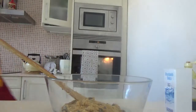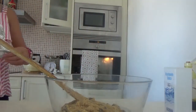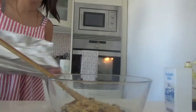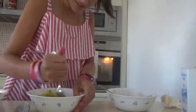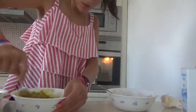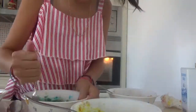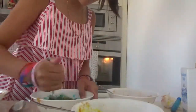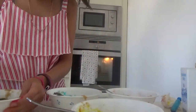So I got the pan ready, and I put some foil on it so it was ready for when I needed it. I took one half of the dough that I split into two and split it into four more little bowls so I could put one colour into each bowl. In one bowl I put red, in another one I put yellow, and in the other two I put blue and green. But you can split them into more bowls to have more colours if you want.